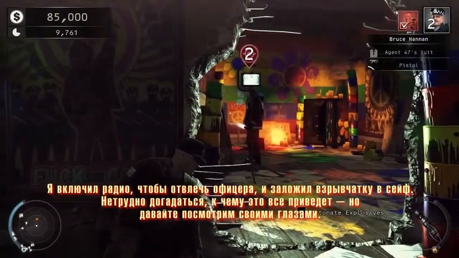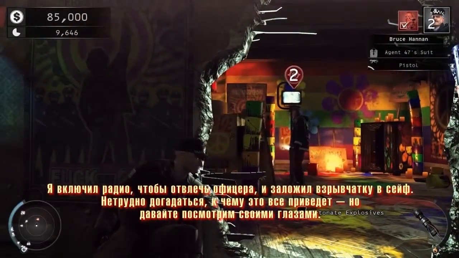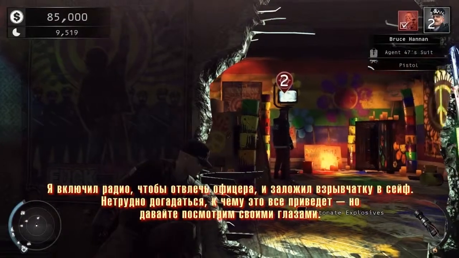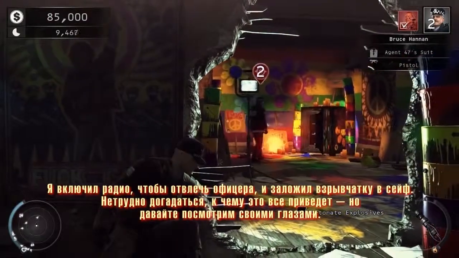So I've just triggered the radio to get the officer back inside, and of course I've armed the explosives in the safe, so I'm kind of setting up here something that's not too difficult to guess, but let's see how it plays out.